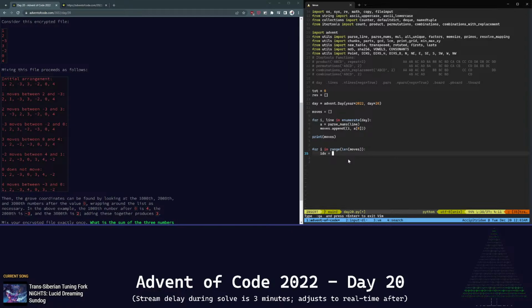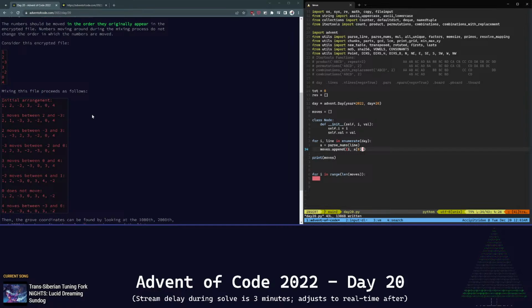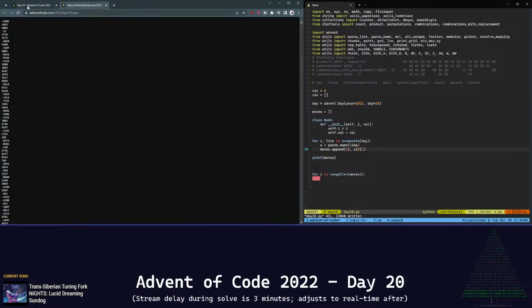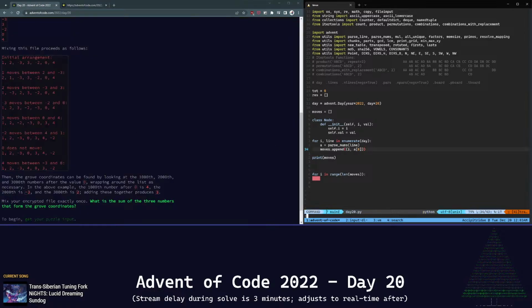What's the best way to do this? Oh, it's like... So it's gonna move that many forward. Like, biggest numbers here are not that much.